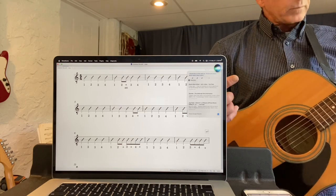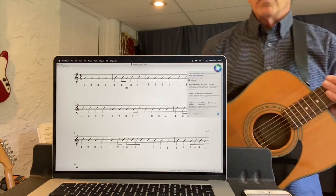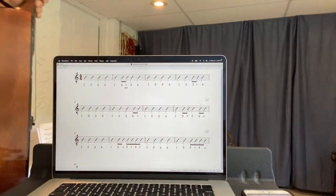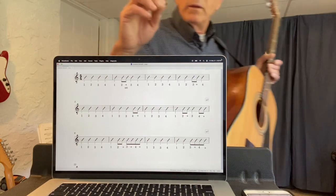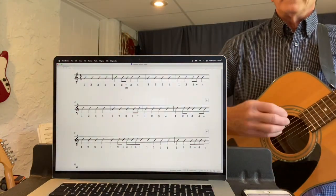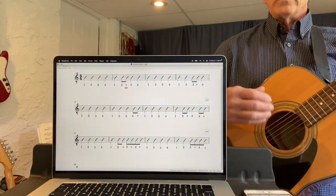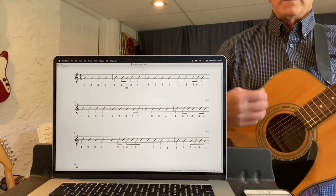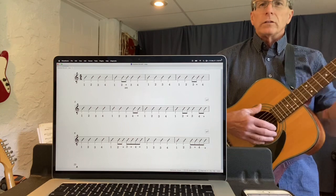At any rate, I'm doing something that's very important here. I'm counting out loud, and you can almost hear me do it as I'm doing it. It's forcing me to breathe, and my breath and my heart rate are helping me to stay in time with this.